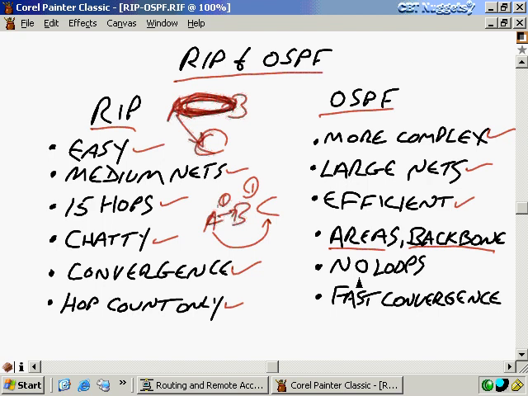And then there's no loops in OSPF. There just isn't. There's a pretty fancy algorithm that goes on with OSPF that it uses to calculate its routing configuration. And it's very well able to predict where a loop might occur and to avoid that situation. And it's also extremely fast convergence, even in just ginormous networks. So definitely OSPF would be the way to go. But ironically, if you're really in a large network, you're not going to use Microsoft routers anyway. You're going to be using real routers with OSPF.